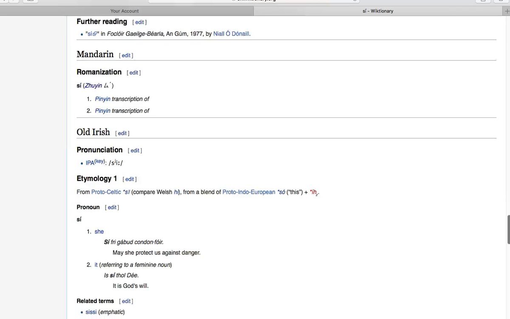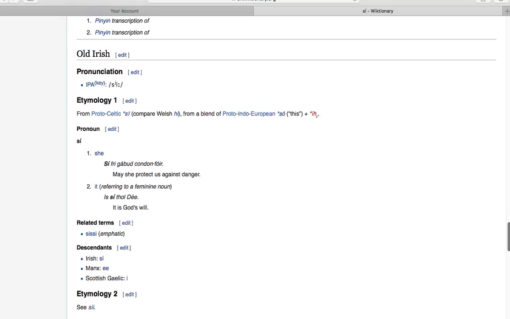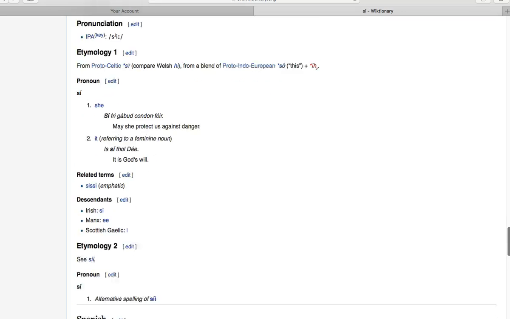Thanks, guys. Okay. In Mandarin, which is Chinese, it's the more common dialect of Chinese alongside Cantonese. I'm not even going to really try to understand what this is saying. So, let's check out Old Irish. Sí means she, such as in this example here. We can maybe check with Mr. Hole on Gaelic and Old Irish. That's awesome.